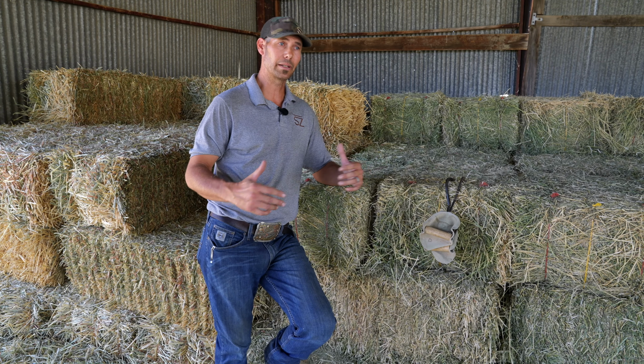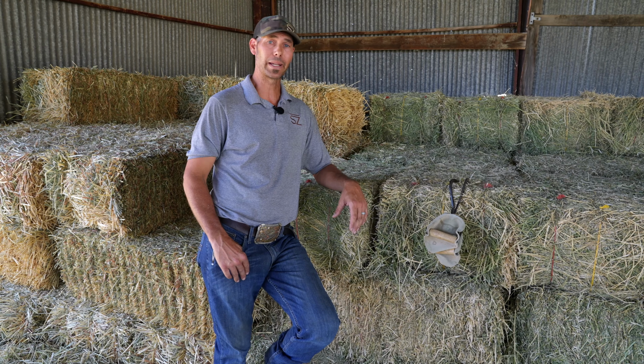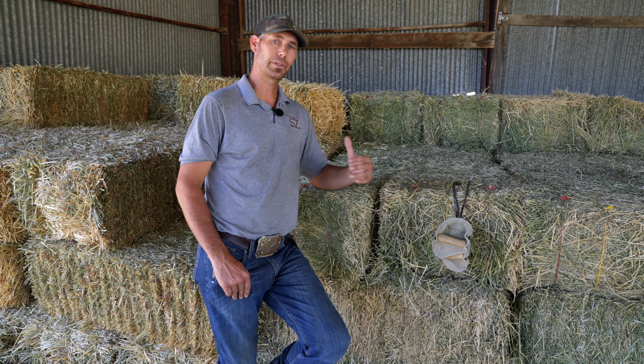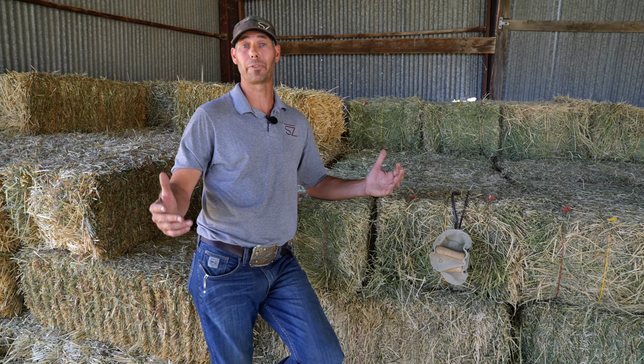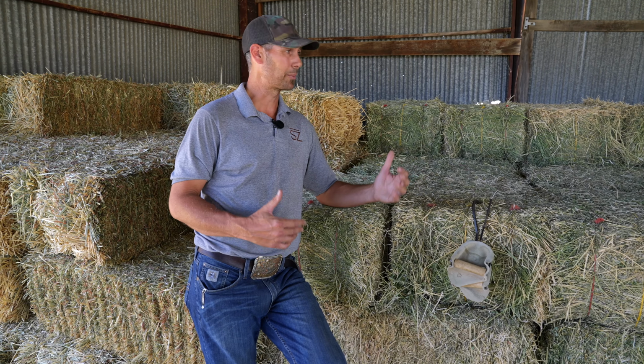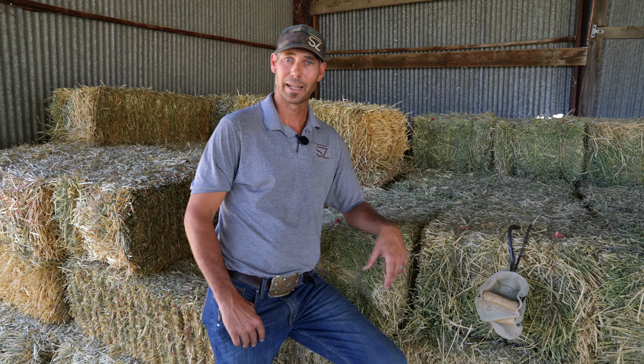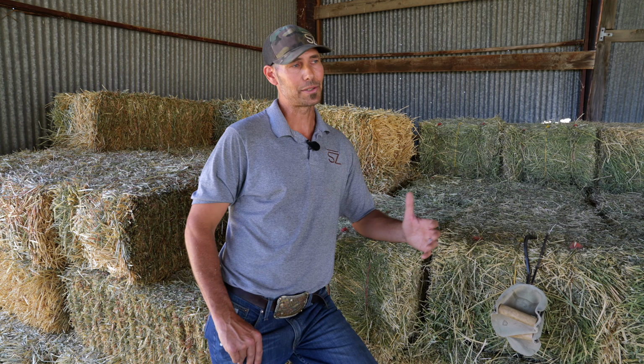So different times of the year, if you have older horses that lose weight easier, or older animals, again, the alfalfa could be really good for that. It helps with the overall condition. If you're at fair and you're getting ready to show an animal, you probably don't want to feed a bunch of hay because they're going to get a hay belly, so you should be feeding alfalfa to your 4-H animals. So those are some things.